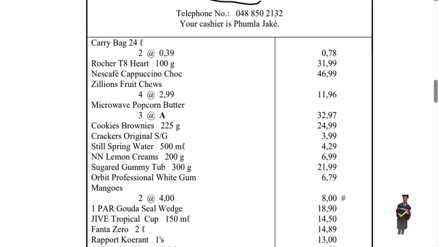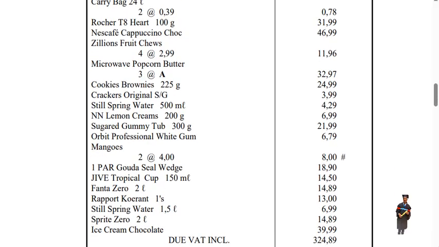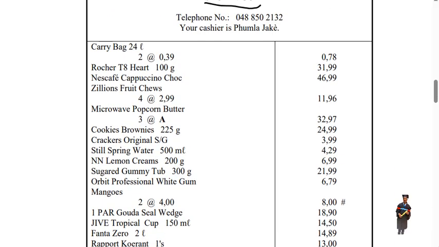Alright, but one thing for sure, on the left of the till slip, you will have the items. You will have the items that are being purchased, and on the right of the till slip, you will have the price of the items, okay? And then remember, there will be items that will be indicated by an asterisk or hash. Okay, an asterisk or hash.